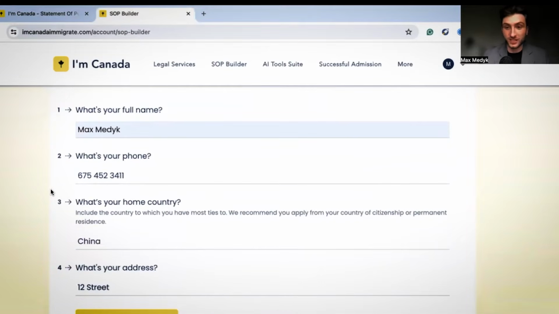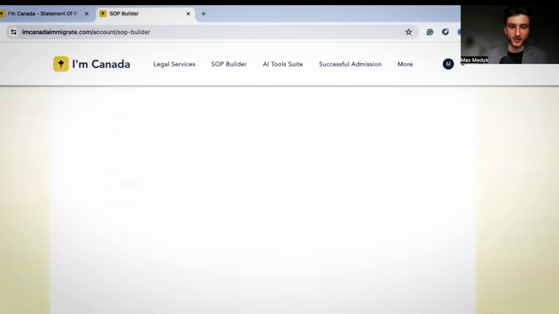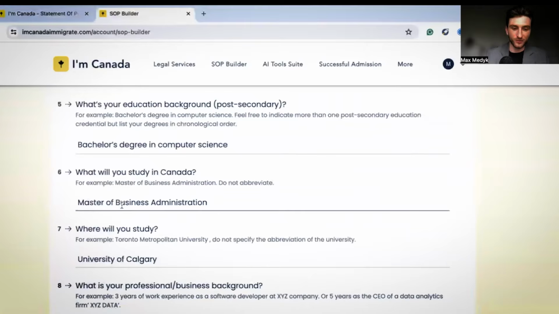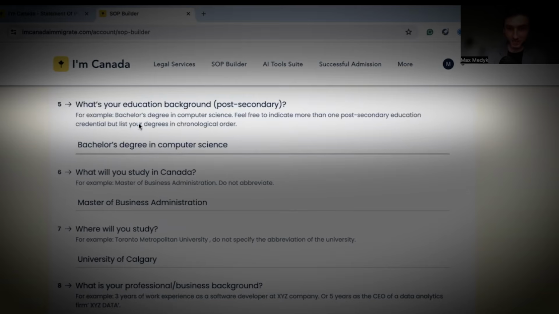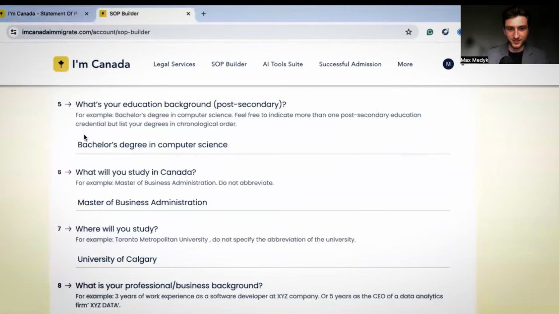You basically go section by section answering questions. The first one is all about your contact information. The next one is more about your background. And again, each question, to make it simple for you, has an explanation and a sample in case you get confused, so that your answers are specific to what would help your case and what would make it more successful.